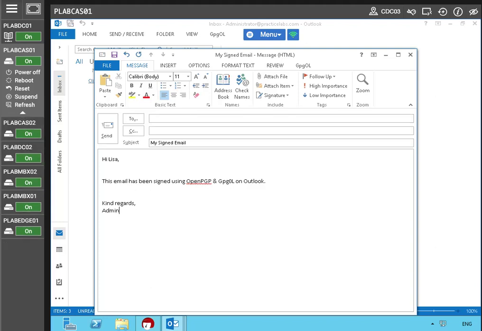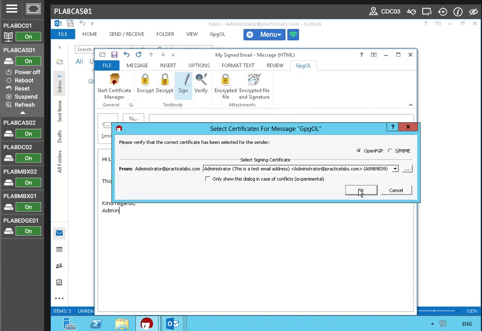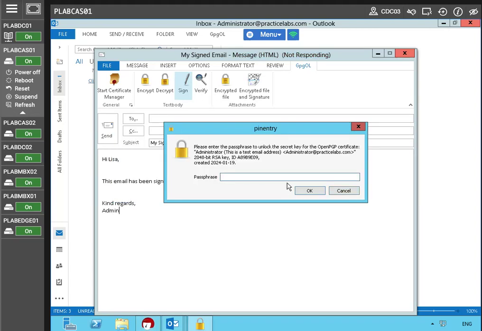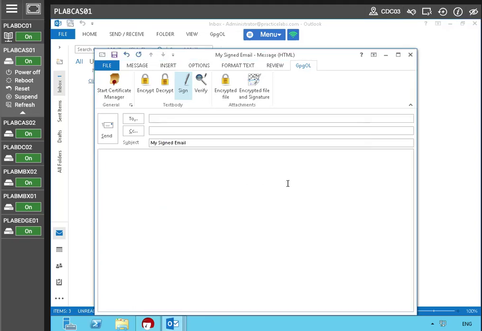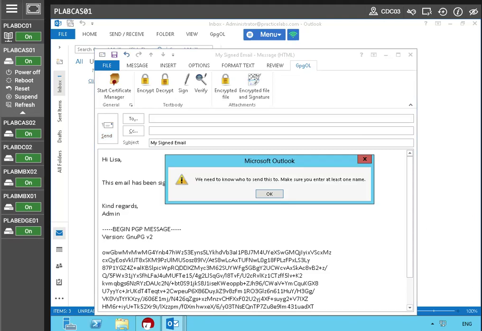All right, perfect. I'm just going to open this up here, then I'm going to hit sign. Then this automatically populates from Cleopatra. This is after I selected the pen icon, which is used for signing, to select the certificates for the message, as it states here in the dialog box. Then it should ask for a PIN entry. There we go. All right, perfect. So the certificate has been added to the email. So now we're just going to send it off.